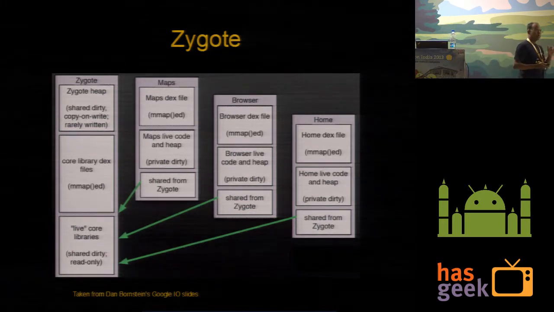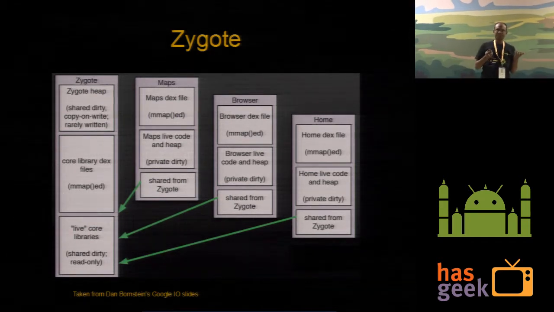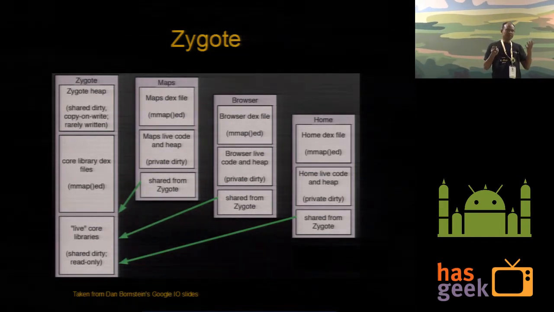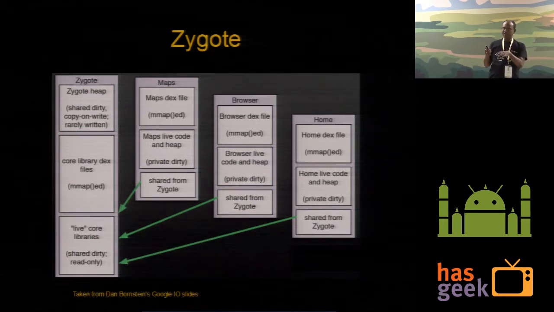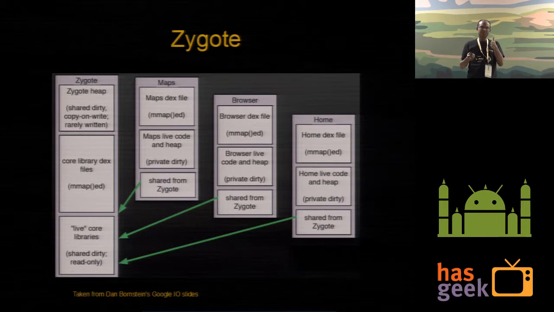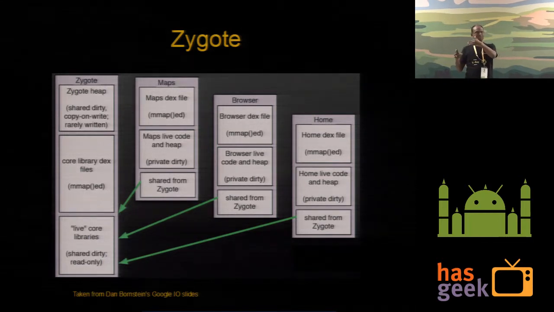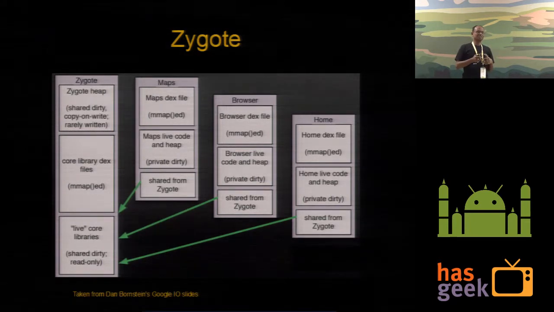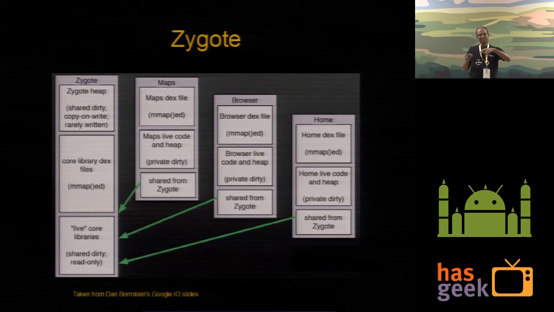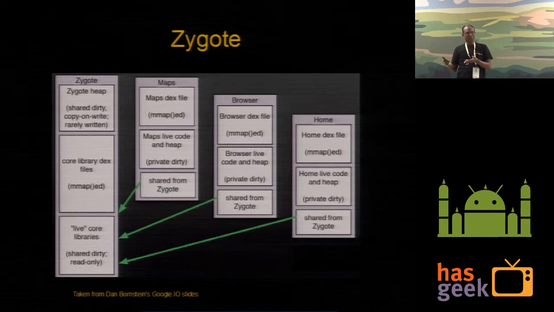As I was saying, on the Java side, we are not really sharing the classes. Because the Zygote is the one which gets started in the beginning, and whenever any app gets created, it just forks the application. Now you not only get those pages, you also share those text regions. You also share those data regions, or for example, all the text structures that get created, you just share them.